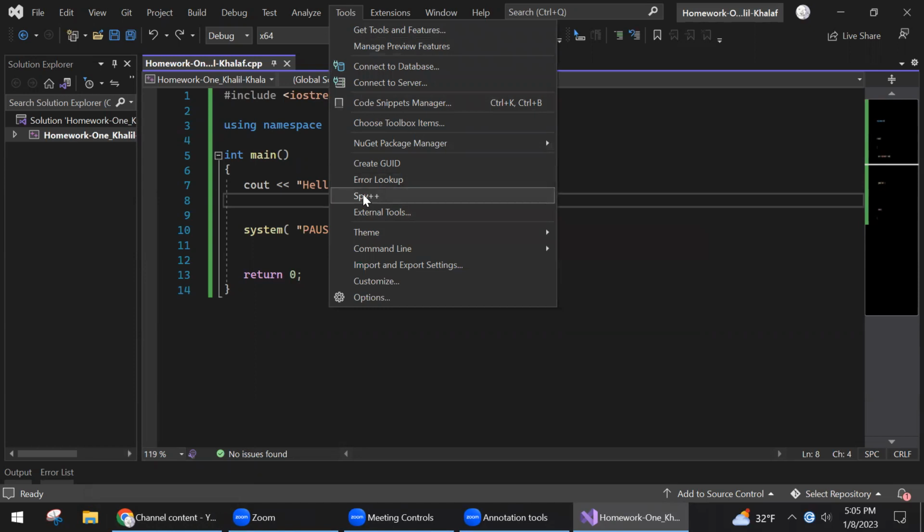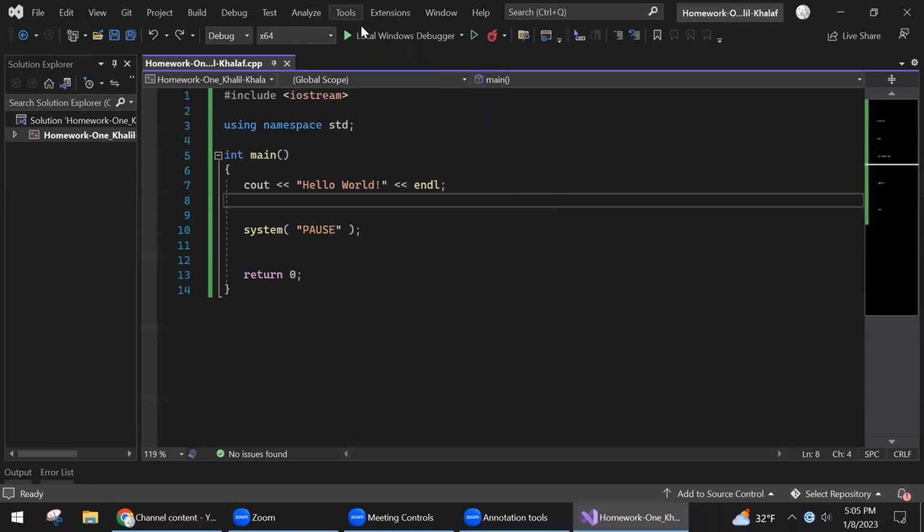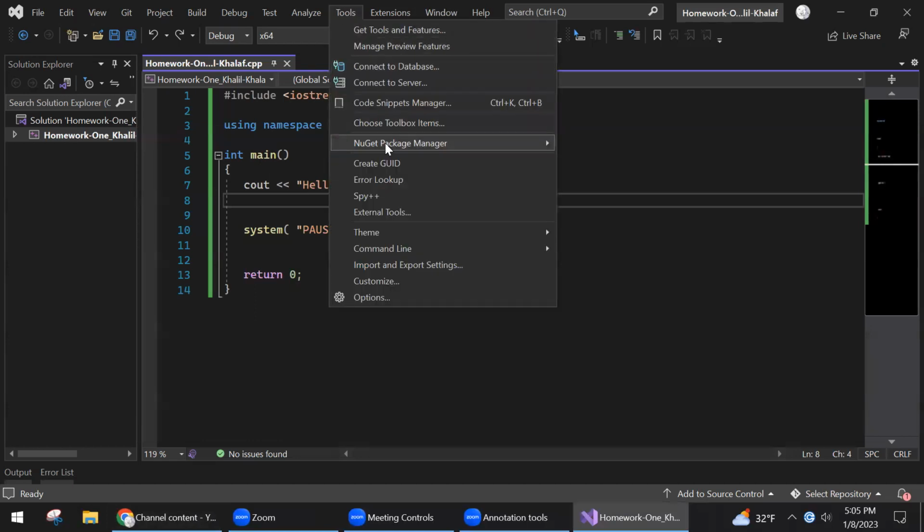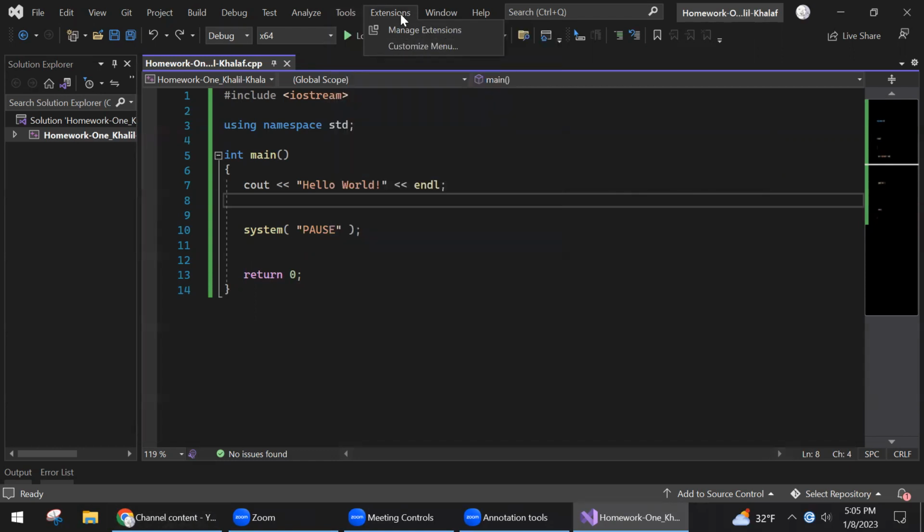Spy++, I'm not sure what it is, but it is a tool built by some company that you can include in your Visual Studio. Get tools and features, NuGet package manager, it adds packages to your solution and so on and so forth.